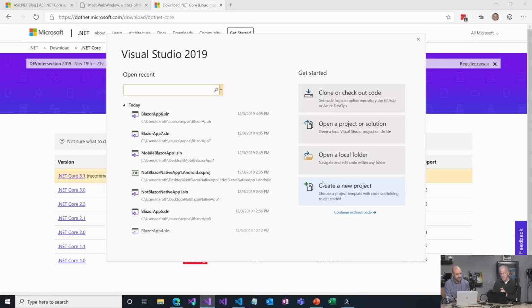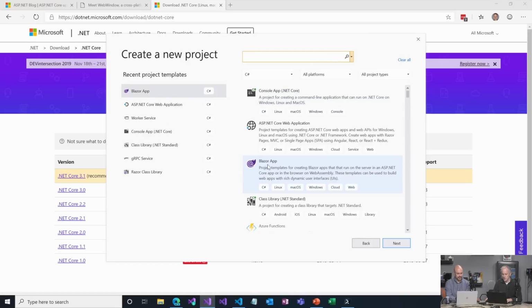Okay, so I've already installed the bits. If you're on a Mac, Visual Studio for Mac 8.4 is the corresponding release. It's still, I believe, in the preview channel, so you'll have to go to the VS for Mac preview channel to get it, but that also carries 3.1 with it, so if you have that, then presumably you also have the latest 3.1 bits as well. Cool. All right, let's look at some of the new things for Blazor apps.